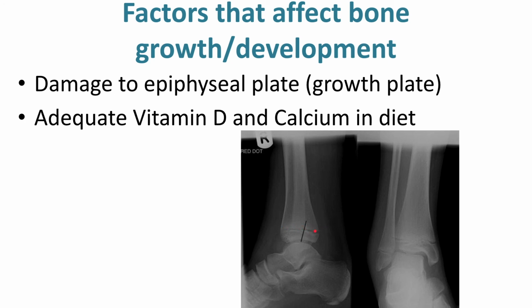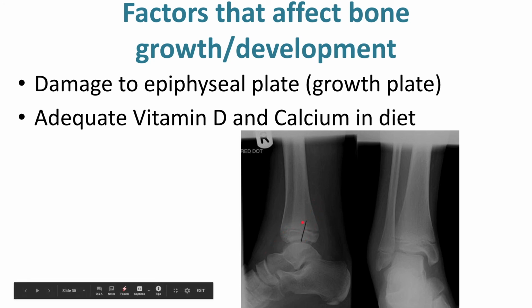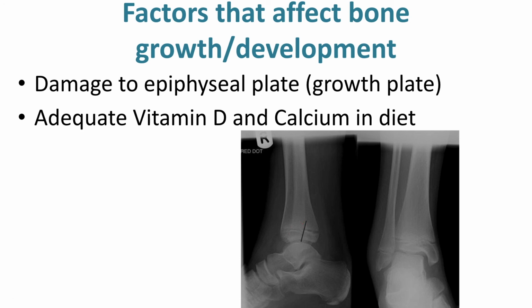The same scenario could be seen if you did the same thing to right here, your tibia. If we just drew a line here, pretending that there was some sort of pretty catastrophic break this far down on the ankle, if you were unlucky enough to break your ankle in that region, you would see that this tibia, which is a medial view of the right tibia, if you broke through that epiphyseal plate on the right tibia, your right leg would be significantly shorter than your left leg, and you'd likely have a gait that was offset and caused, again, hip or back problems. And this can be seen in any other of your long bones.